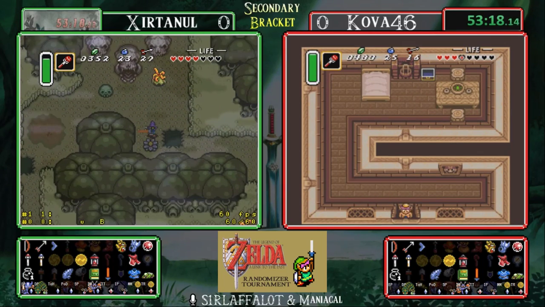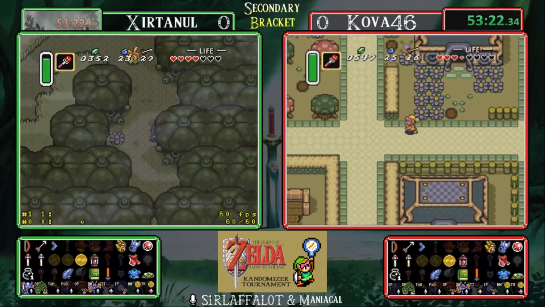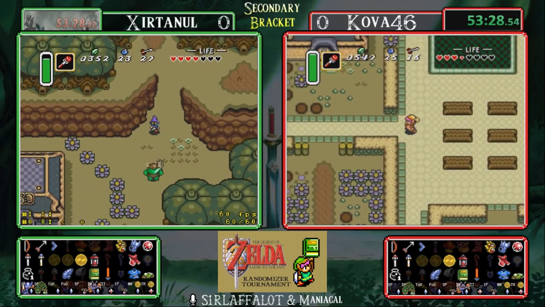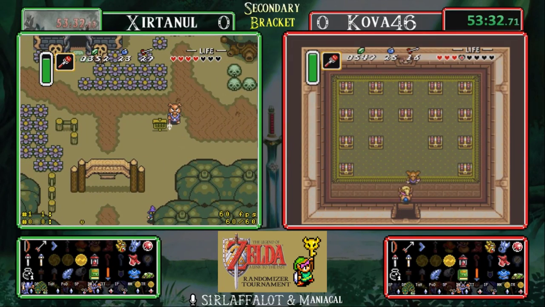Yeah, as much as I loathed doing Thieves Town and potentially having to go back for that big chest behind a hammer without the hammer, I think that's the right play, and I think we'll see both runners go right for it here.